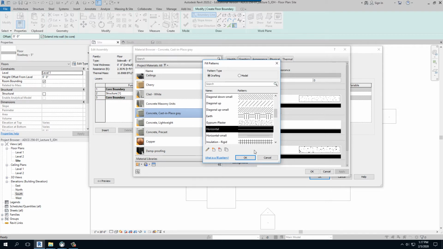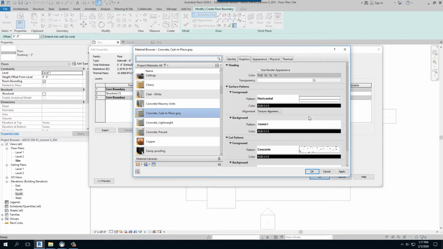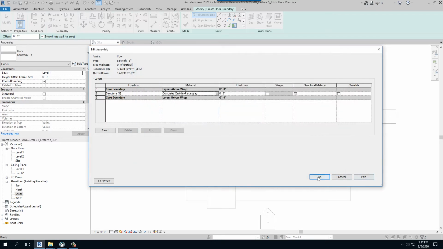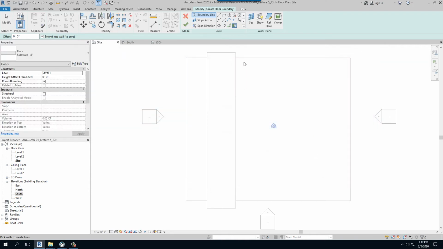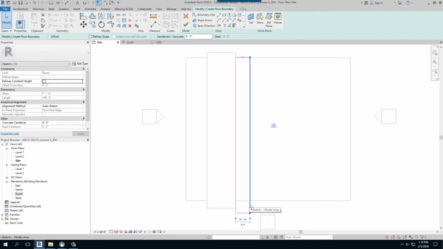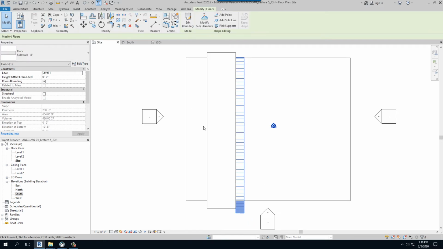So what if I put a horizontal in here? All right. Now, you're going to see this isn't going to work. We're going to have to come back and adjust it, but I want you to see why it doesn't work first. So I'm going to hit apply and OK, and then I'll hit OK again. And now I'm going to come in and I'm going to just simply, right next to the road for the time being, draw this, right? And I'm going to say I want this to be about 6 feet wide, okay? And I'm going to hit finish.